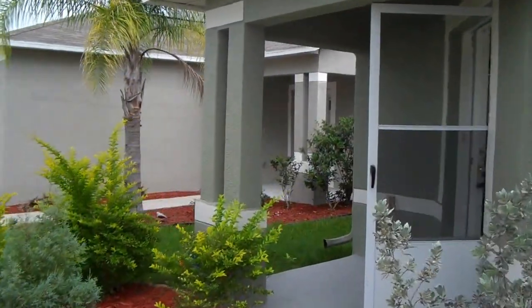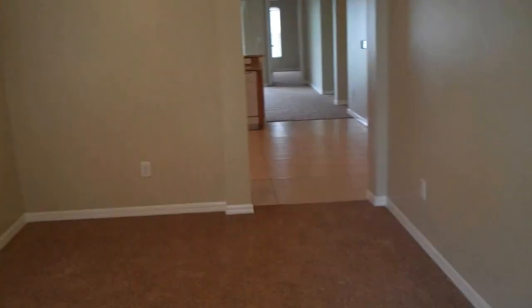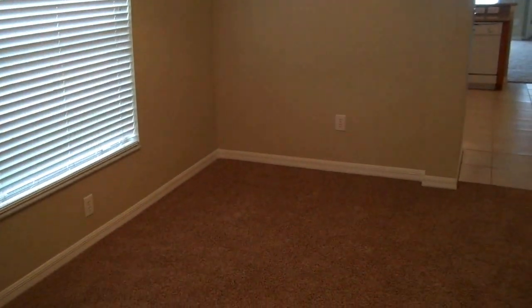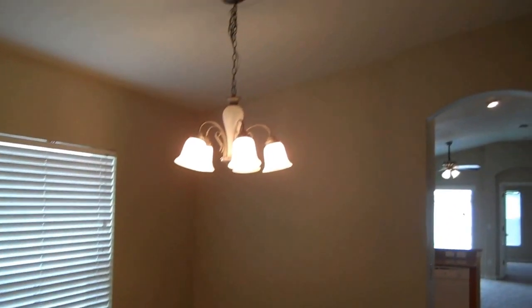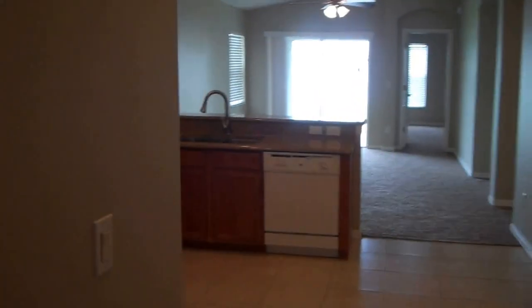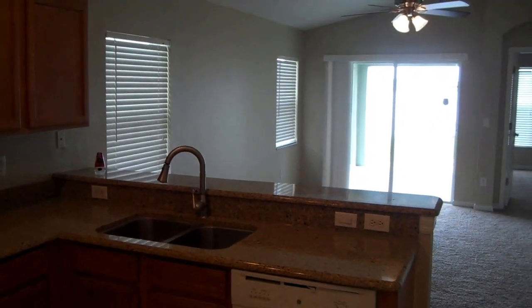It's around 1,400 square feet. This is a three-bedroom, three-bath. Got the nice area here in the front. Walk right in here — you see a little room right when you walk in. Fully carpeted, got the nice tall ceilings, got the archways through the doorways. And a nice big kitchen with the granite countertops, got the track lighting. And it opens up to the living room area.